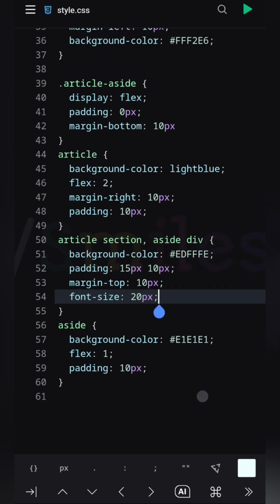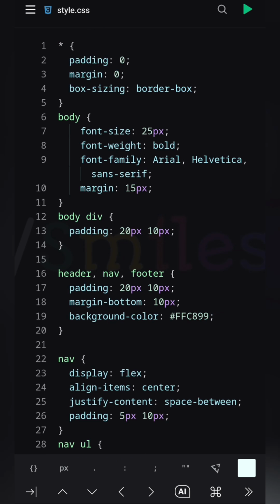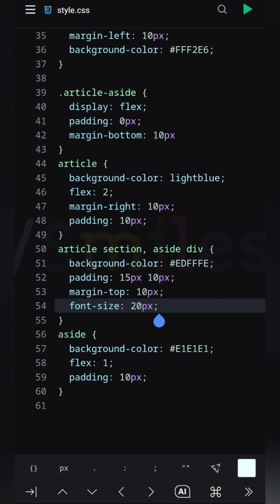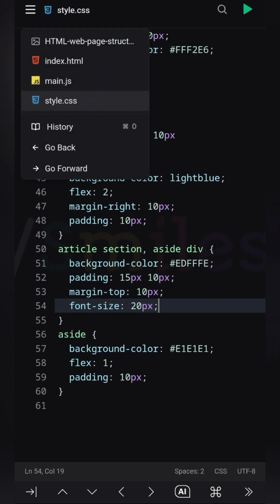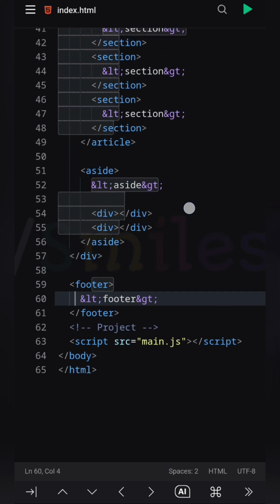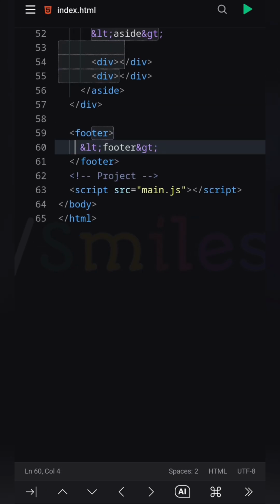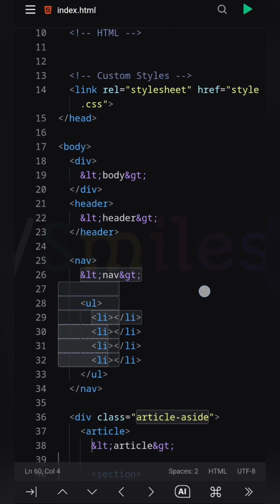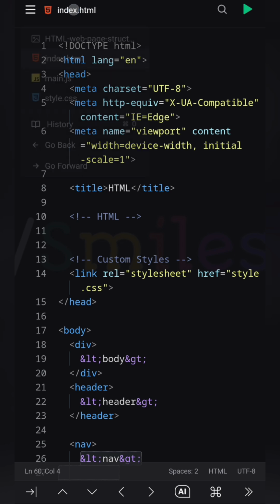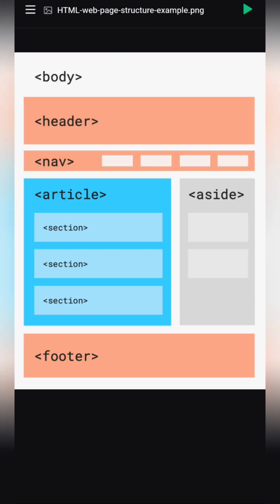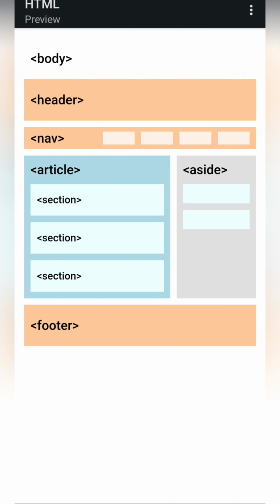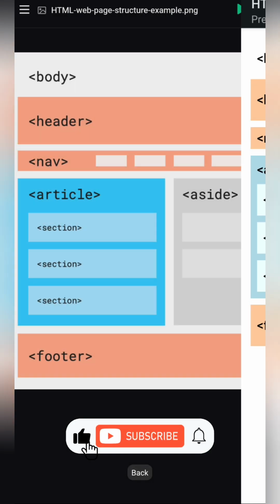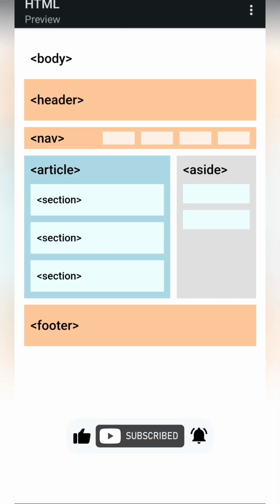So it took us up to 60 lines of code here in CSS, and for the HTML we've also got around 60-ish lines. So that's it for this video. This is the image that we replicated, and this is the design that we got from our replication. Image, design, image, design.